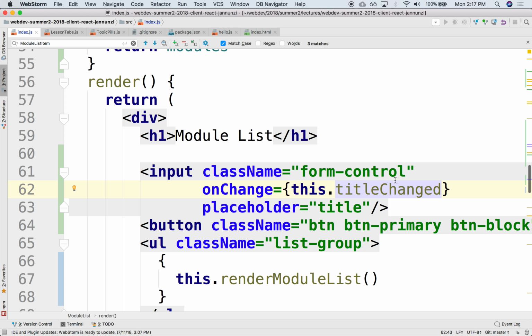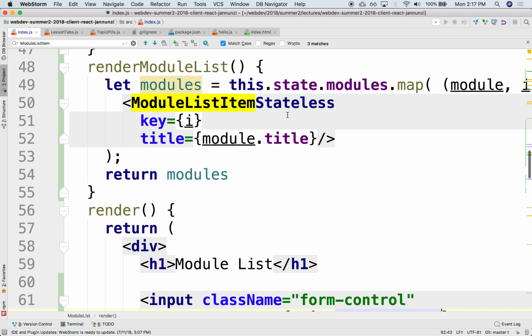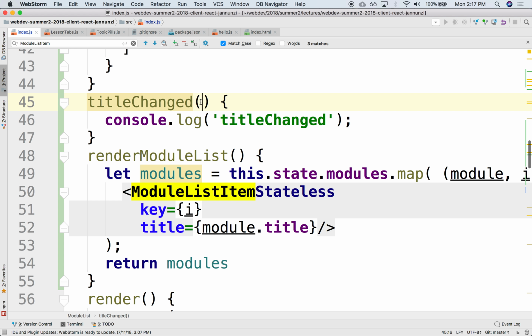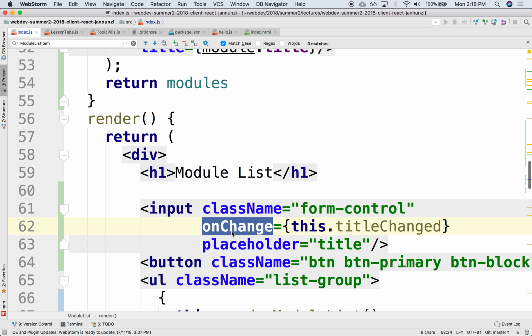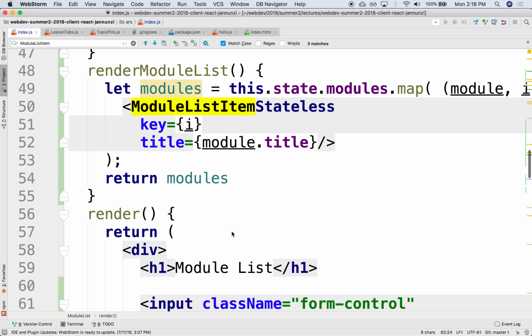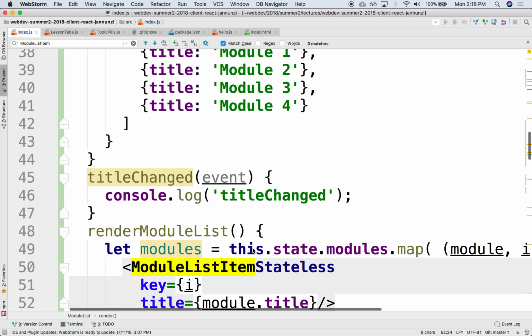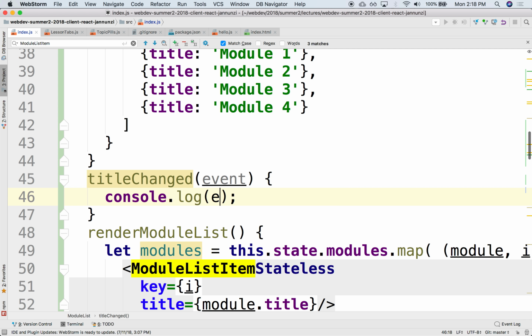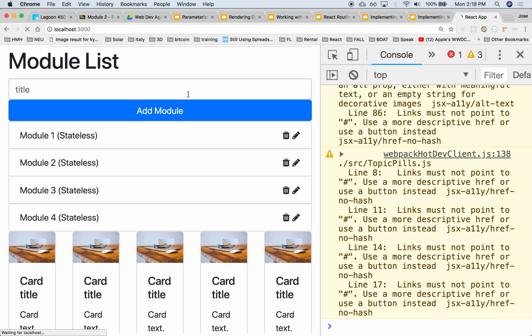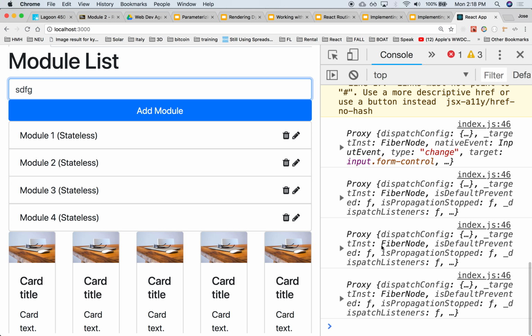Okay. All right. So what do we want to do? We want to pass along also the event. onChange is a low-level JavaScript attribute that allows you to bind the onChange event handler to any function that you want to call. So it's definitely calling it. This is the low-level JavaScript also sending us the low-level event, and we can print out that event. There it is. There's our event.